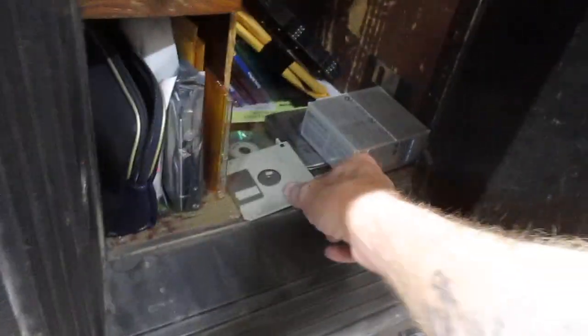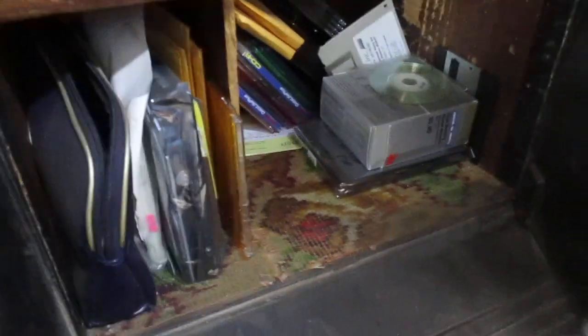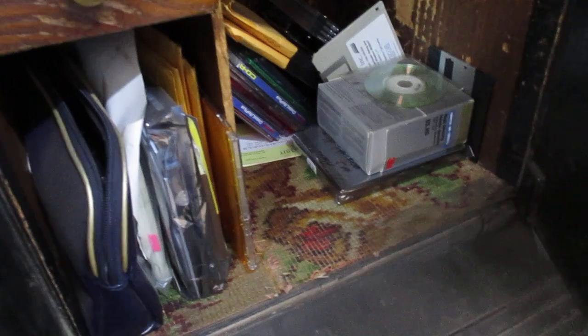Anyway, this is the inside of my 1930's model safe. There's really nothing in here of importance. Old CD-ROMs. The neat thing is that's the original carpet down there on the bottom. Always thought that was interesting.